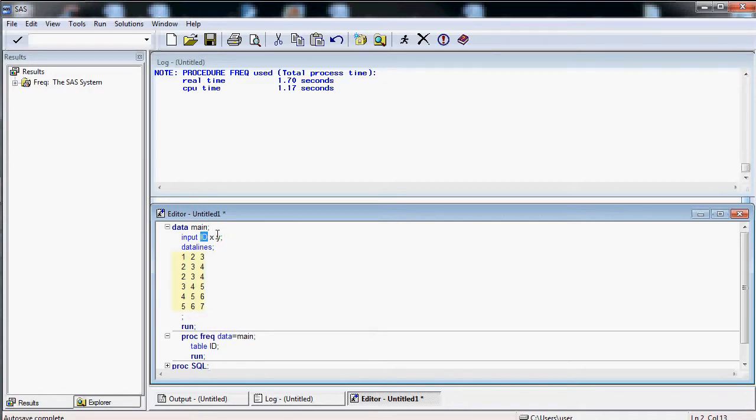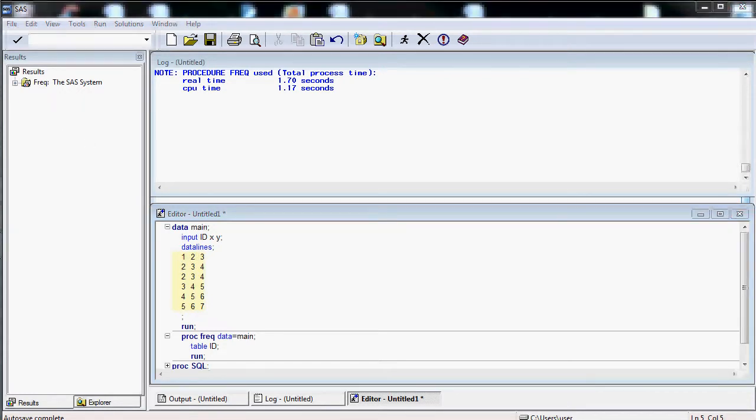Once again, we input variables using the input statement, and we went ahead and created some raw data lines here. So as you can see, we have 1, 2, 3, 4, 5, 6 observations and 3 variables. But as you can see, observation 2 has a duplicate.